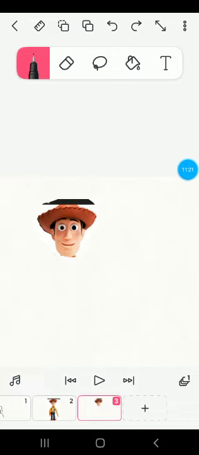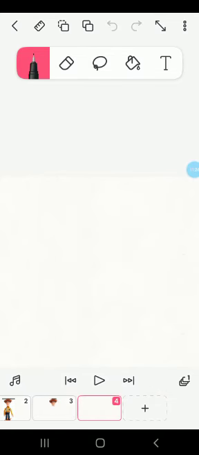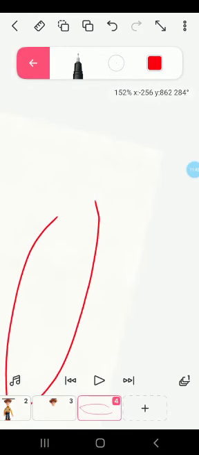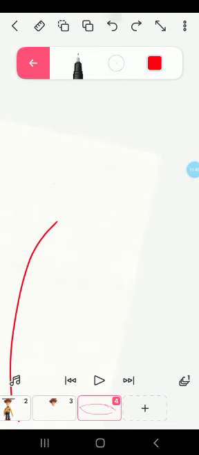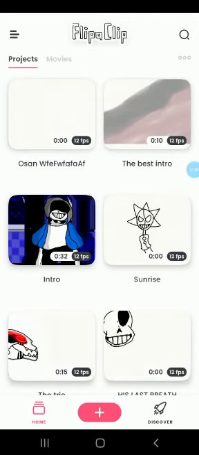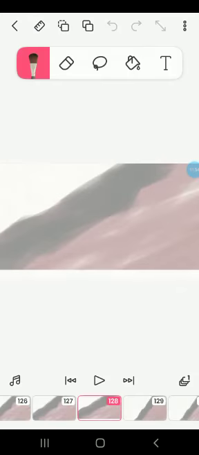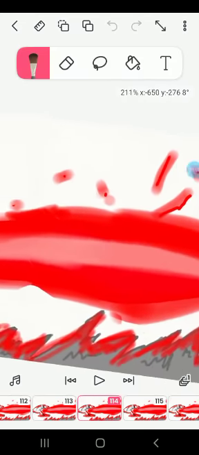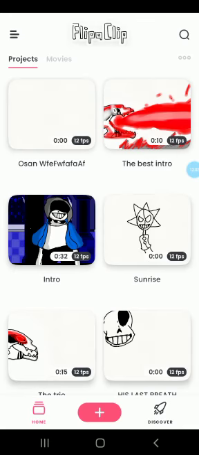So I'm gonna show you how to draw a perfect beam effect, like I have in my videos. So first, what you want to do is draw the beam itself. So choose any color you want. I'm just gonna choose red. And you can create kind of any shape. You could create this or this that I use very often. And I'm actually gonna go to my other animation to show you. And if you don't like it, just skip the video. But this is what I'm gonna make it look like. I'm gonna teach you guys today.